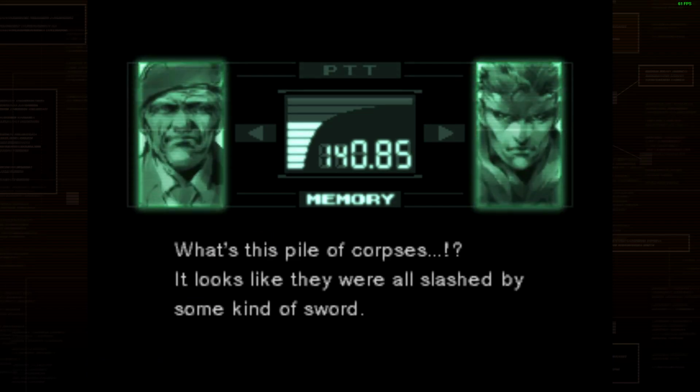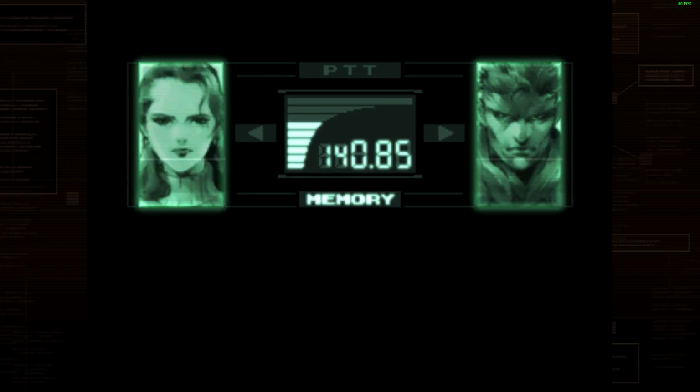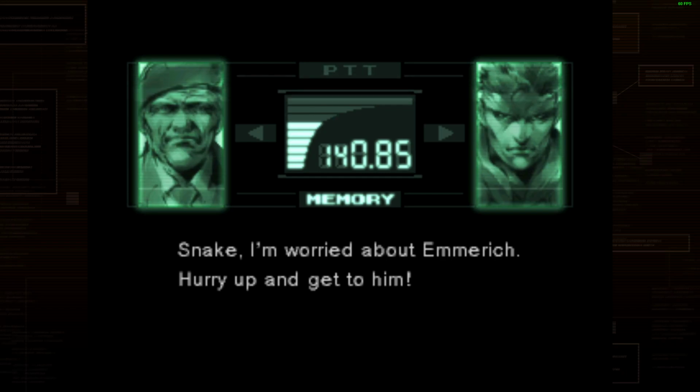What's this pile of corpses? It looks like they were all slashed by some kind of sword. Couldn't be. What? Nothing. Snake, I'm worried about Emmerich. Hurry up and get to him.